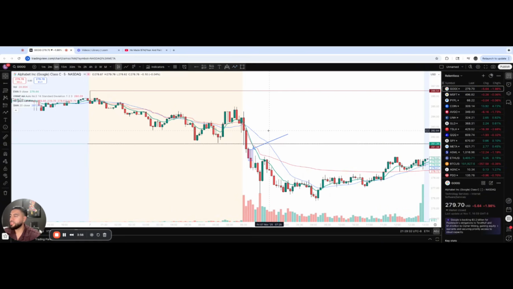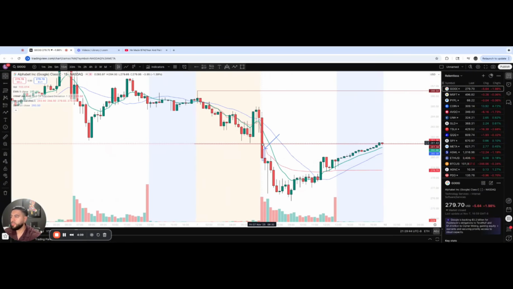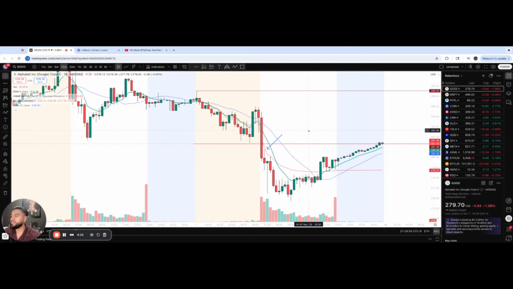This is the 5-minute time frame, right? 5-minute close below pre-market lows. Then we wait for a pop. This third candle gave me that pop. And as you can also see on the 15-minute time frame, it gave us that pop right here, and it tapped into that red VWAP line.